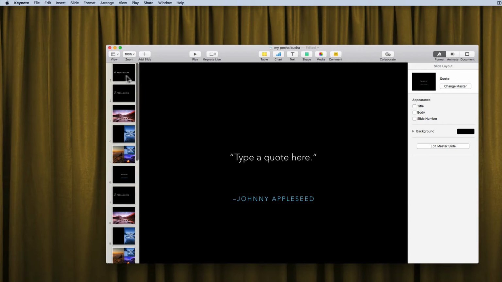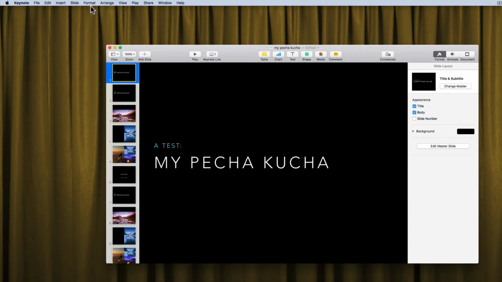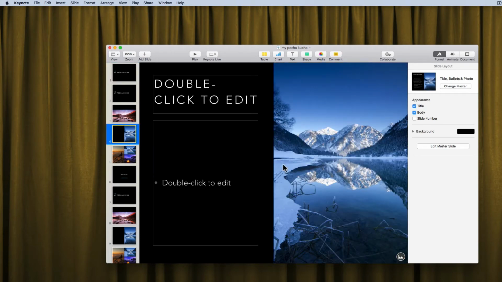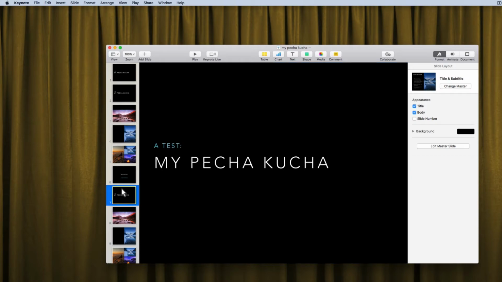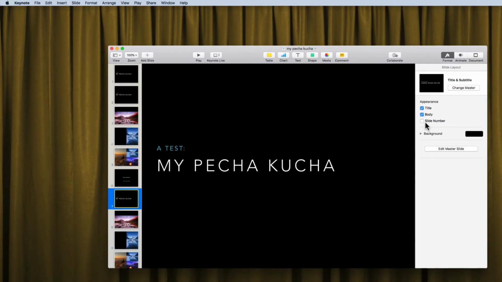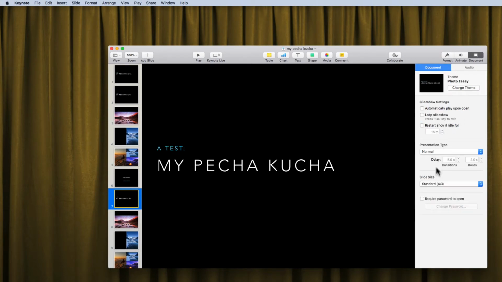So what we'll need to do at that point is maybe save again, and you can customize these as much as you want to. You can change those a little bit later, but right now I just want to show you kind of the mechanics of it. What we'll do is then we'll go to Document over here.